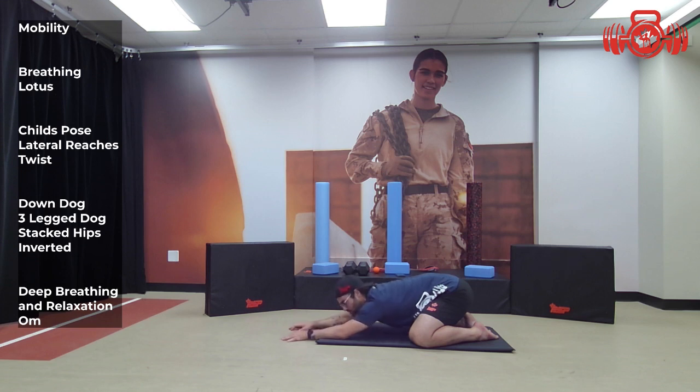Then squat to the left, okay? Right hand on top of the left. And again, push that chest down towards the floor.